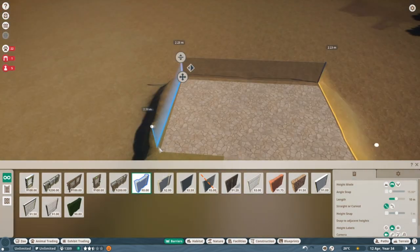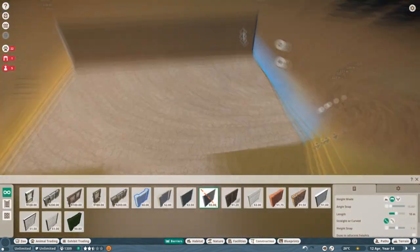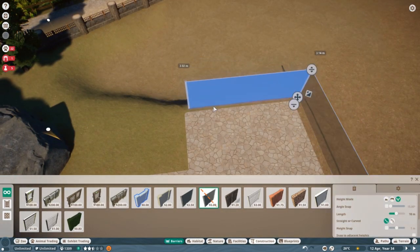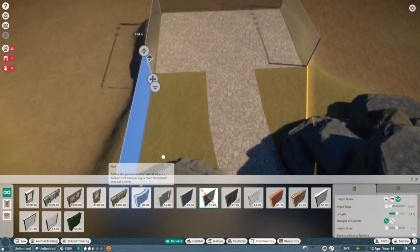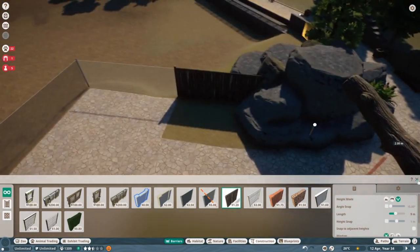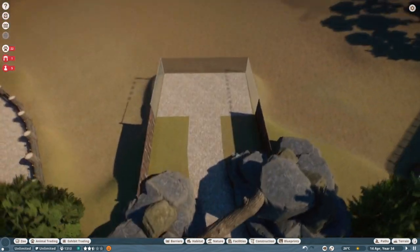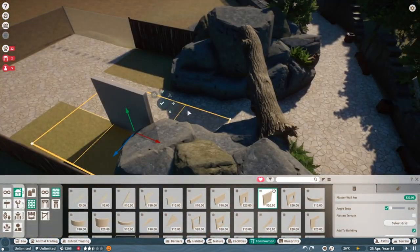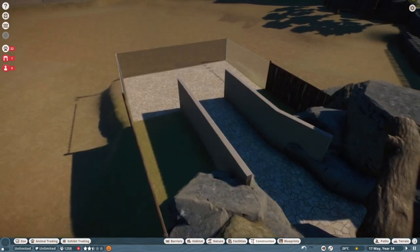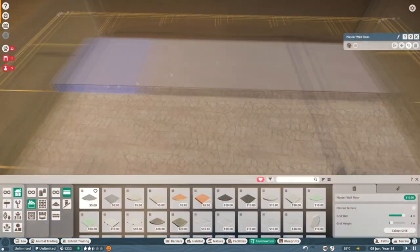It was real quick there, but we have our backstage building where our wolves would have their vet area, and our keepers would have their area back there. If you saw it real quick, on top of the building there was an aircon unit and some backstage items like pallets and barrels and other random junk, I guess you'd say. Again, that's from Mr. Domez. He has made that up from the pieces in the game. If you are interested in any of that, I've linked it in a few of the videos, but definitely go check out his Steam Workshop items if you're into adding that random clutter and realism backstage stuff.